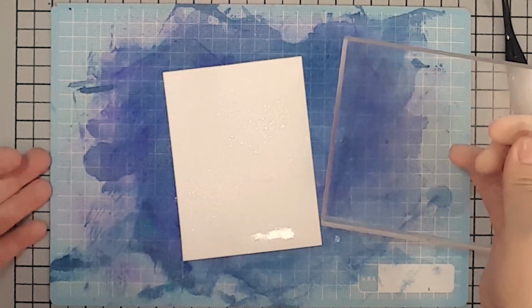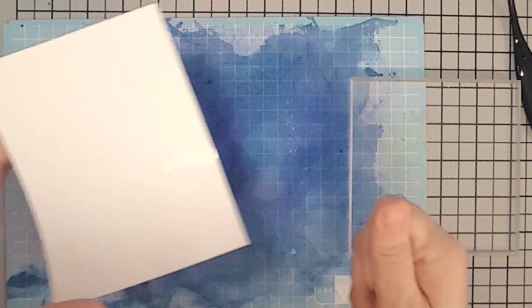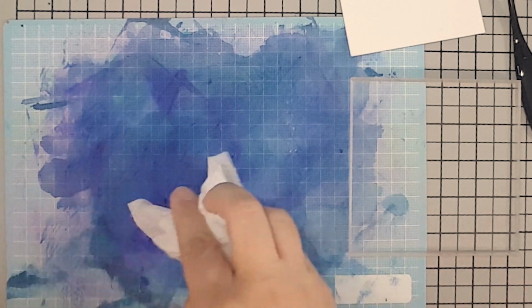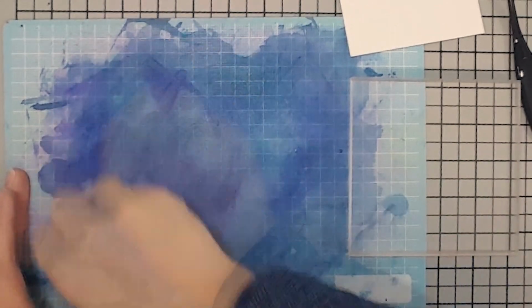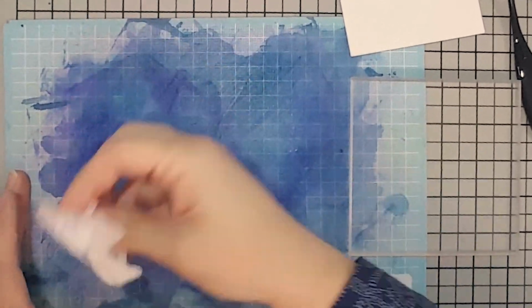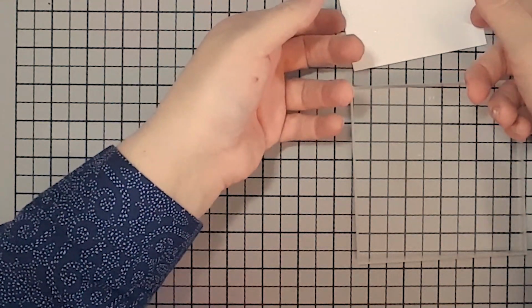So I've got my clear block. You can see everything we're doing is going to be fairly messy, so I got out my messiest mat. You can see I use it with alcohol inks. So we'll just go ahead and wipe that off. And honestly, I don't really think I need it because the ink is water-based. It'll pretty well come off. I think we'll just get this guy out of the way. But for the distress spray, I wanted to use it on that. Okay.